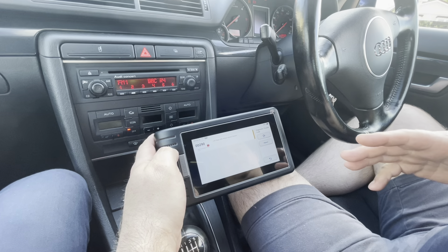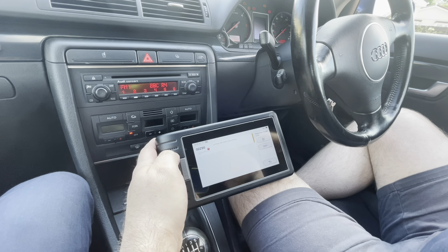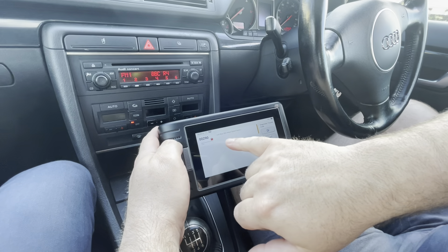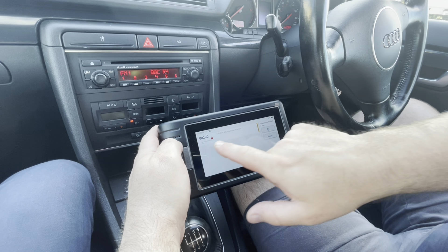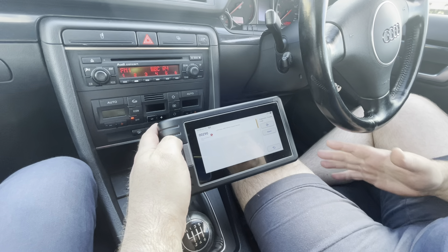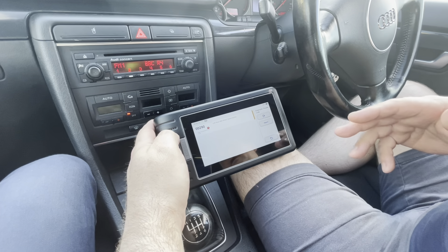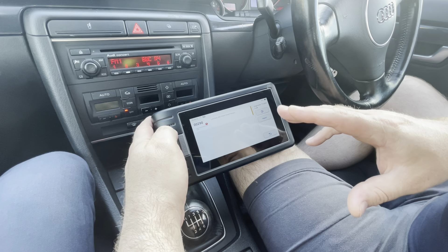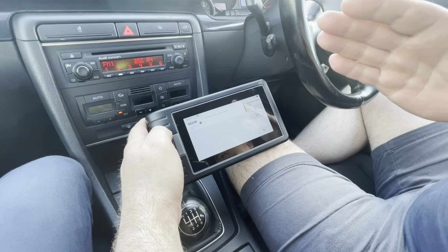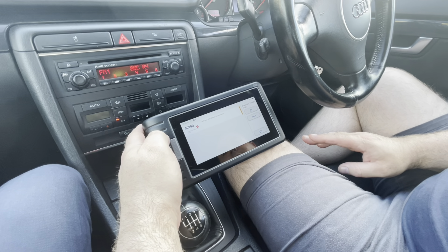So we've read the fault codes on the brake ECU and it turns out it's actually an intermittent fault on the left rear ABS sensor. If you remember, we done the right-hand side. I don't have a multimeter with me so we can't check the sensor right now. Normally if you click on the fault code it'll Google search what it means. When we get back home we'll do the same as last time - get the multimeter out, check the sensor. Another thing could be slight play in a wheel bearing; if you've got very slight play it can actually pull the ABS ring away from the sensor slightly and intermittently throw a fault. We'll check that when we get back and I'll give you an update in a later video.